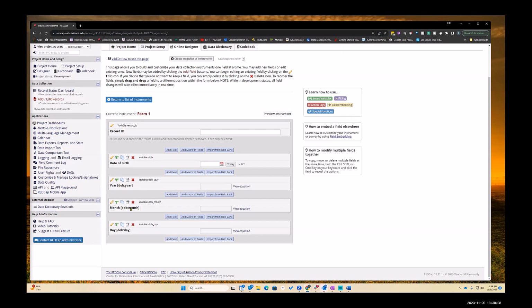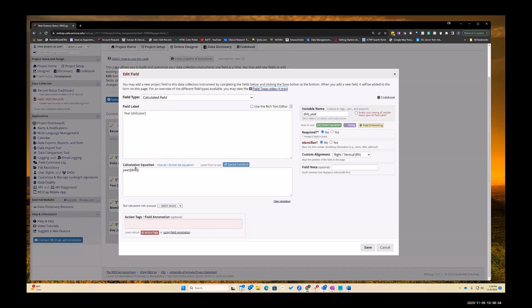So if you wanted to have a text box and you were trying to somehow de-identify something, although it's not truly de-identifying, let's say you wanted the month and the year, you could concatenate two piped values together. So if I do this again, this is allegedly the syntax. It's sort of the reverse of what was below. I just took my variable, which is date of birth, and then put year after it.